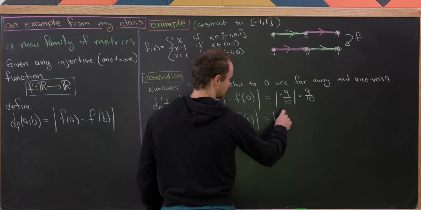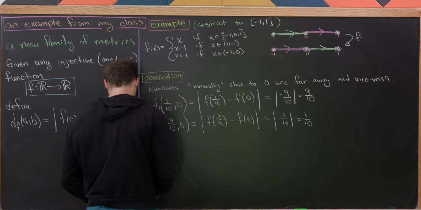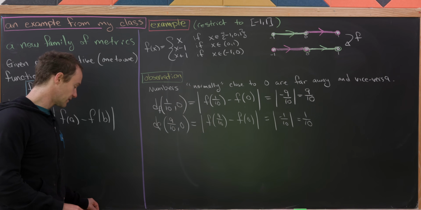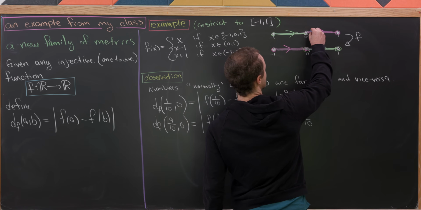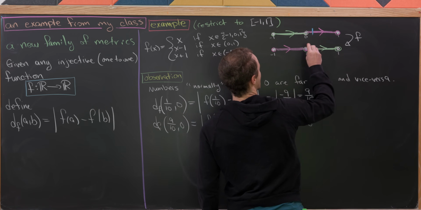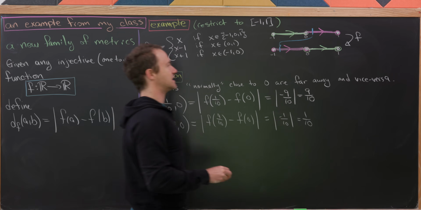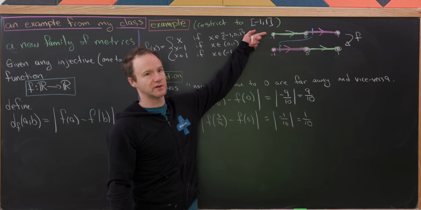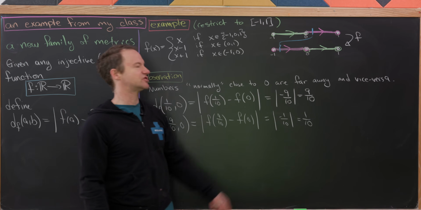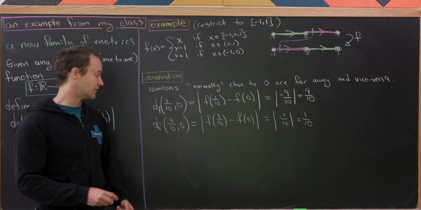But that is going to be the absolute value of minus 1 over 10, which is 1 over 10. And that's really by the behavior of this map. So notice that 1 over 10 starts about right here, but when we apply the function, we get something right here. Of course, the point is really living inside of the normal interval. Its distance is just being calculated within the image. That's how this is kind of going, if you will.